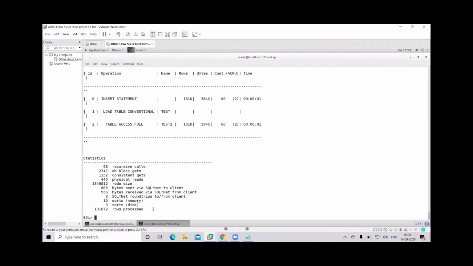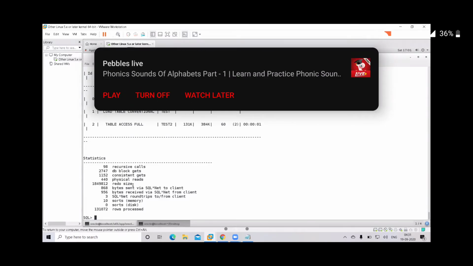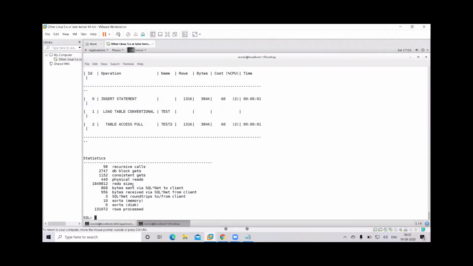I definitely lose the data from test, but I don't lose the data from test2, because in the test2 table I'm just reading the data. I'm not modifying the test2 data. So instead of generating the redo, because redo generation always takes time, it has to generate the data and log writing happens. All that internally takes some time.